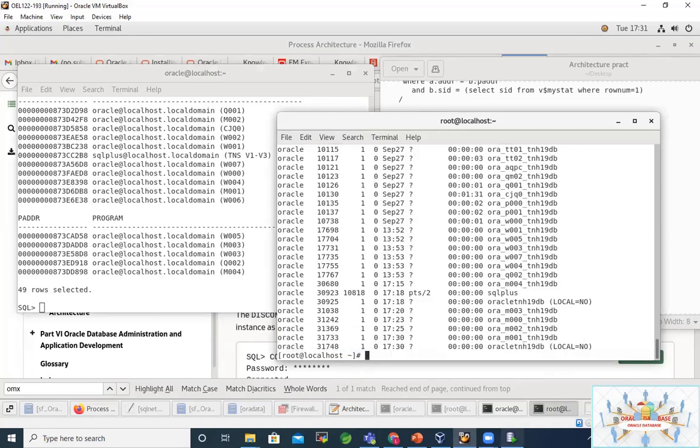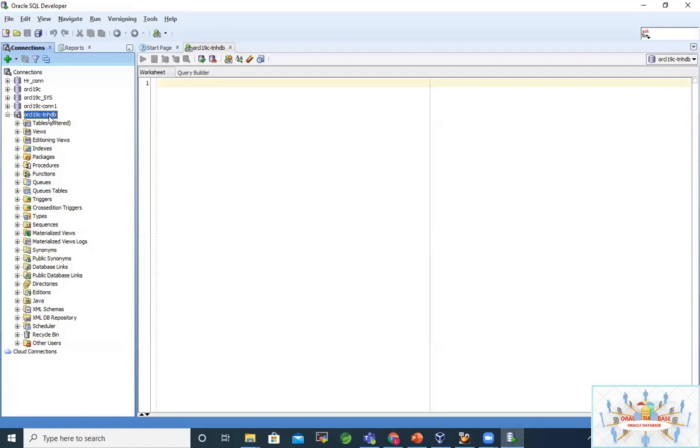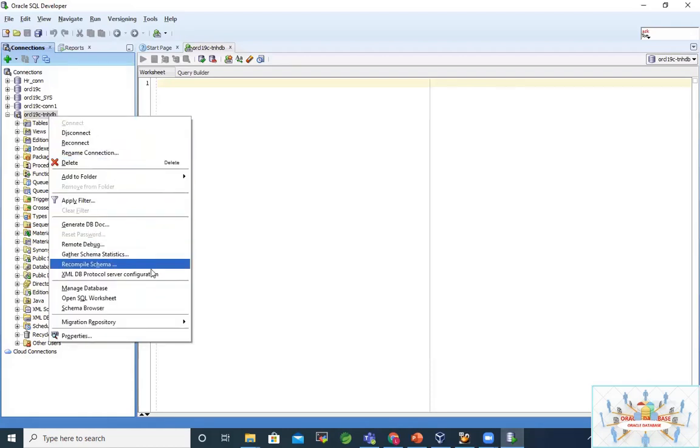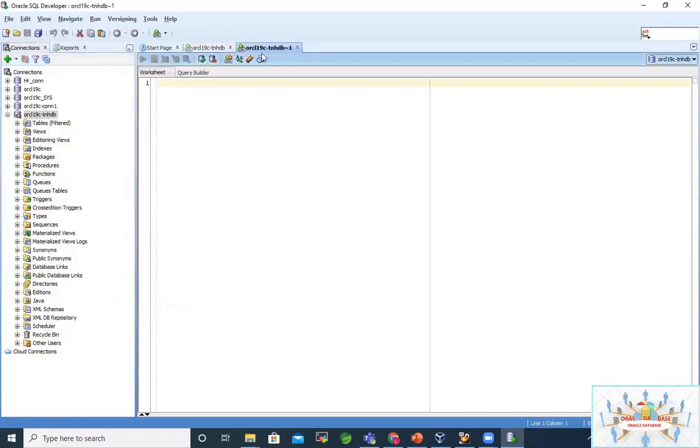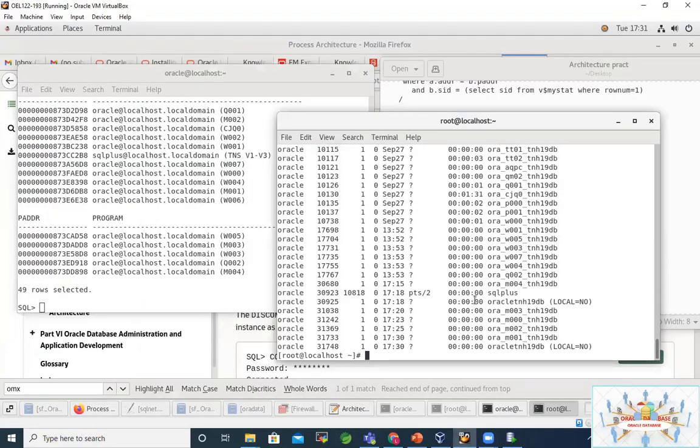Right. Now what I'm going to do, right click here, open up a new worksheet, a new SQL worksheet. You see, this is my old one, a new one came. But if I go back here and check, on behalf of that action, nothing takes place here. That's what I wanted to demonstrate earlier.